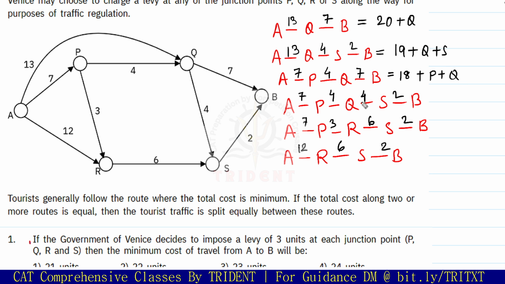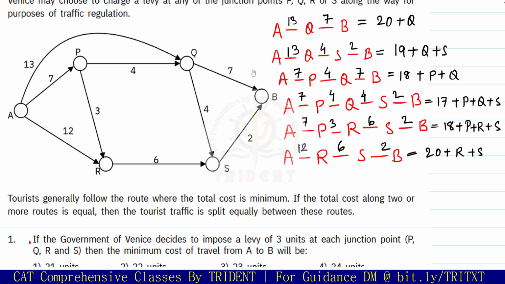This one is going to be how much? 8, 10 and 17. So this is 17 plus P plus Q plus S. This one is going to be 10, 12, 18. 18 plus P plus R plus S. And then this one is again 18 plus 2 is 20 plus R plus S. Remember that there are no toll taken at the junctions B and A. So these are your free junctions. This was the only crux that one needed to understand. Now I think we are in the position to answer the questions.